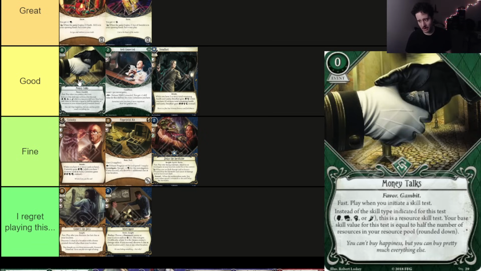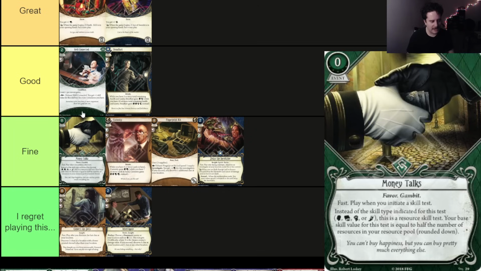Because you can't commit cards to the test, because it becomes a resource skill test. How funny would it be, though, if they added a resource symbol in the skill icons? And you know what, I'm going to put it in fine. I'm actually going to move Money Talks down to fine, and I'll get to my reasoning in a second.